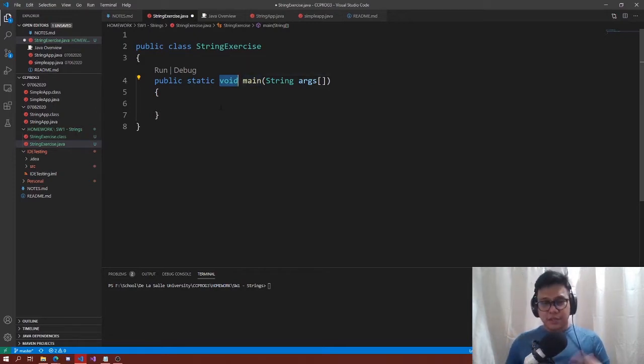Now this is one of the biggest culture shocks when I started programming in Java, because main usually returns an integer. In C, we usually return a 0 if the program ran correctly or as expected and exited without any errors. We also return a non-zero value if there is a problem that has occurred with the program.